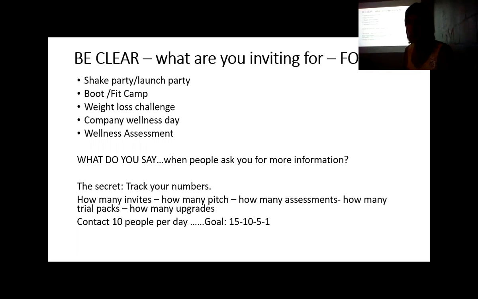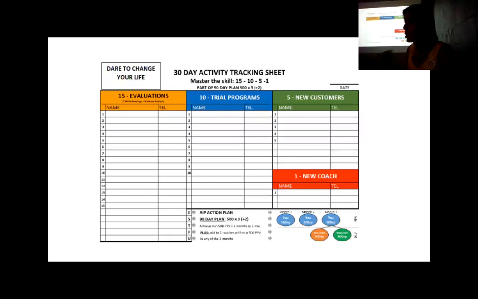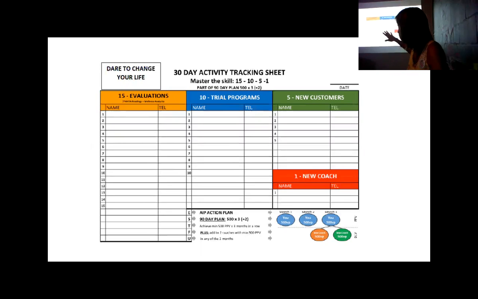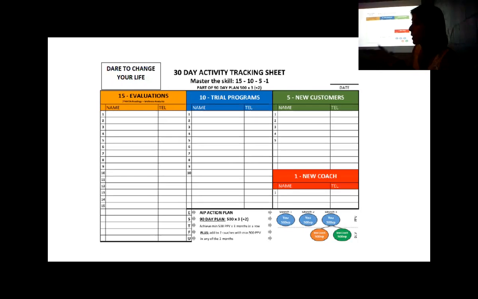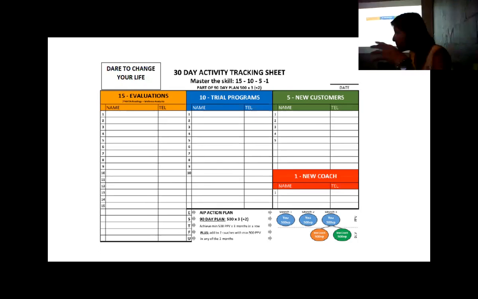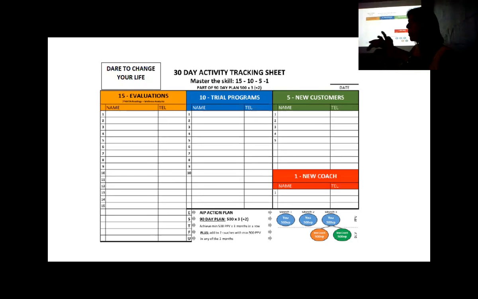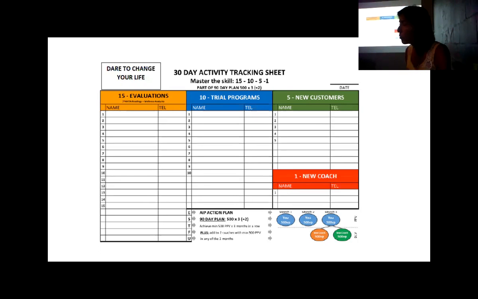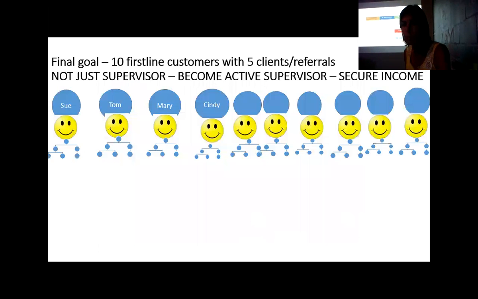Secret again: track your numbers. How we like to track is when you put it down on a sheet, then you see it, and it helps big time. Like Mo and Karianne, we were sitting together this afternoon just looking at the tracking sheet, and it's not, hey, you haven't done your numbers. It's more understanding that you are building the numbers up towards a goal. When we know the goal, then it's easy also to track. This is why you really start to write down the names you were talking to and did the wellness assessments with. Don't hide that. It's very, very crucial, very important.